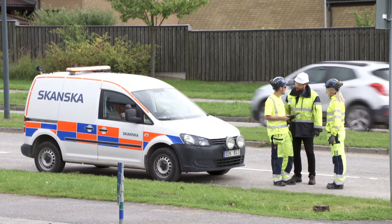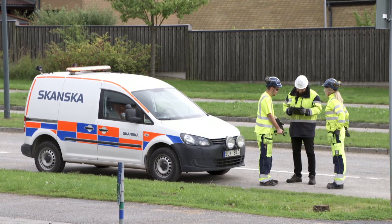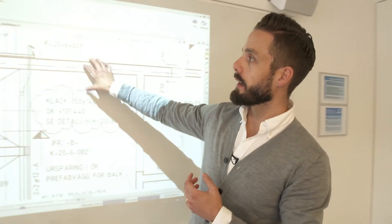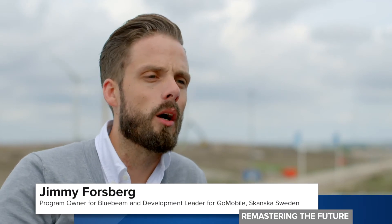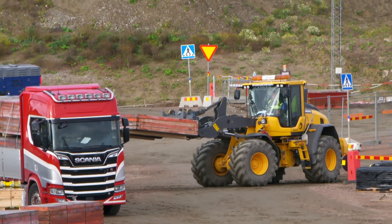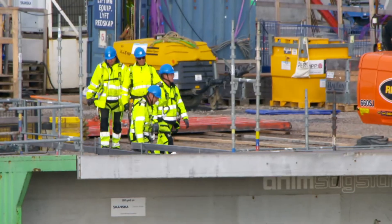Easy adoption and the familiarity of the PDF format means use of the tool has skyrocketed. We speak a lot about the Bluebeam feeling, and we always have one, two, sometimes even five people who come up to you after training saying this functionality will really help. We were up a couple of hundred licences, then a couple of thousand licences, and in only a very short amount of time — a few years — we're soon to hit 5,000 users. And this trend towards digitalisation using tools like Bluebeam is vital.